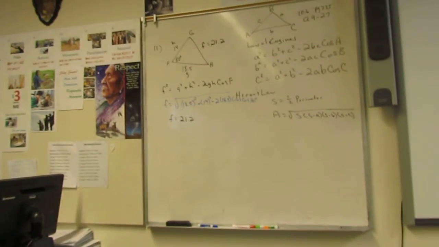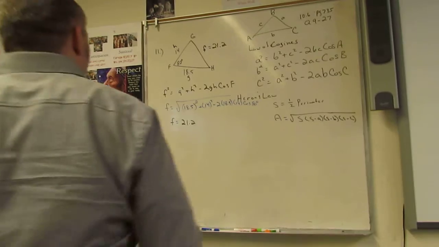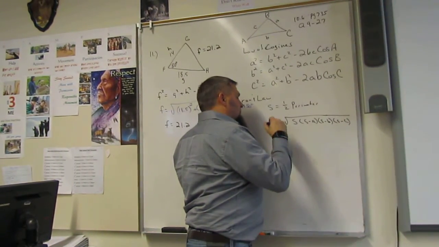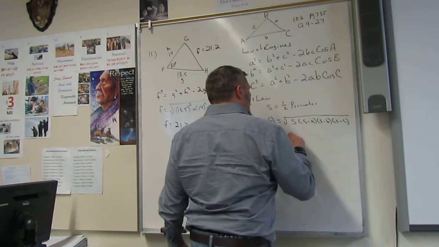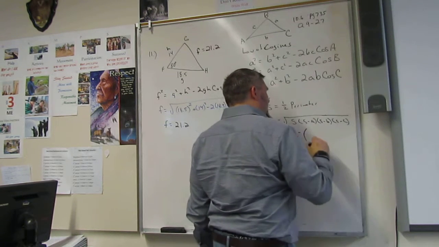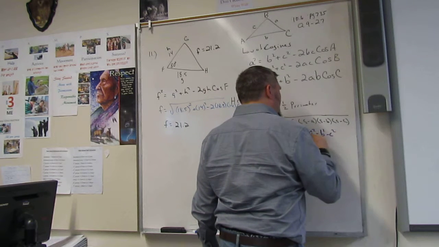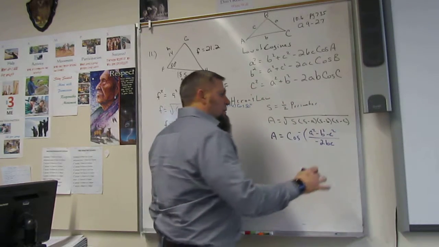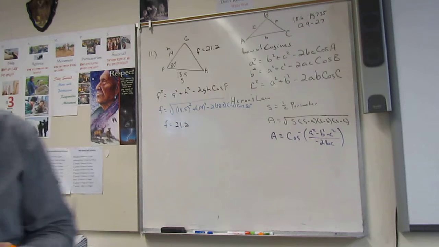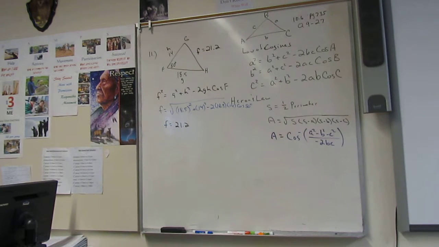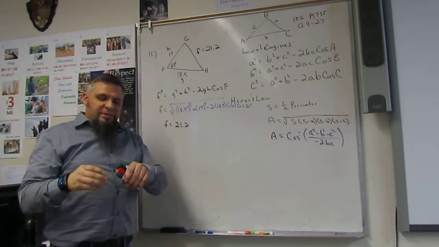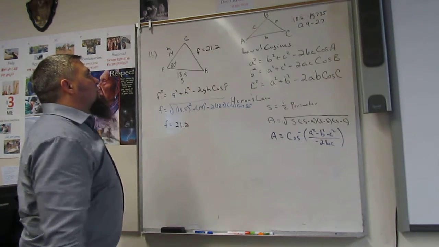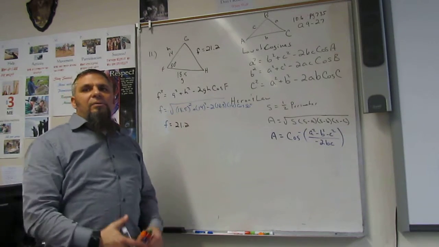Now with that, we are able to do some things. So we have another formula here. It's really important. A is equal to the cosine inverse of the quantity a squared minus b squared minus c squared all over negative 2bc. That's going to help us find the angle. So that now I don't have to plug it in and try to move everything. I can actually just plug it into my calculator and be done with it.